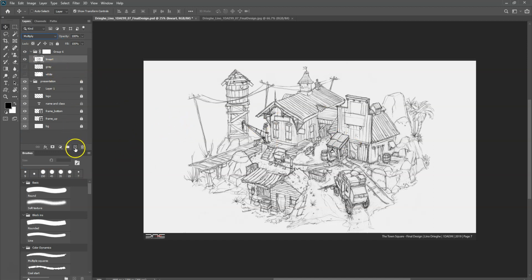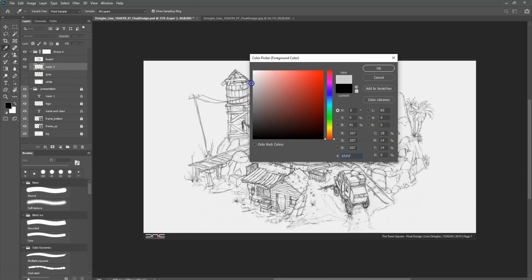I can create a new layer and drag it underneath the line art layer, and I can select a color, a value. Right, we're not going to deal with colors. I'm going to pick a value, so a grayscale color, I guess, a value. We call it value. Not too light, not too dark, right? I think a good figure would be, let's see, let's start with 50. Maybe a little bit lighter. Let's start with 60. Something like this.